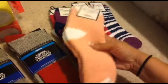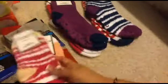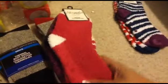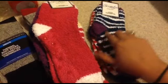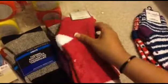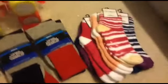Now these are really nice to wear into bed because they don't have the little rubber grippers on the bottom, but these have the little rubber grippers, and they work fantastic. So I picked up the peach and the pink with stripes. These are for some stocking stuffers. I picked up the purple with the grippers. Picked up the fuchsia, and the lighting really doesn't help it much here, and they also have the grippers. And then we've got the stripes, red and white and blue, which is super cute, and then the purple and white and blue. So I picked up 6 sets, and I'll be putting them into stockings come tomorrow. Actually, maybe this afternoon or this evening.